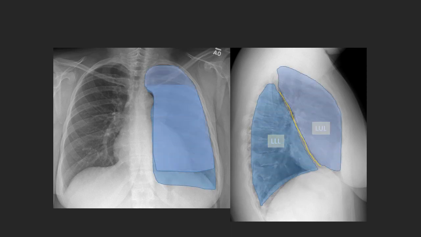So you can imagine when these two lobes are superimposed on each other, there's a large amount of overlap. This is important to remember again if we see a pulmonary nodule that looks like it's in the left upper lobe on the frontal view. However, on the lateral view, it could still be in the superior segment of the left lower lobe. Again, we need that lateral view to help us confirm that nodule's location because it could easily have been within the left upper lobe as well.